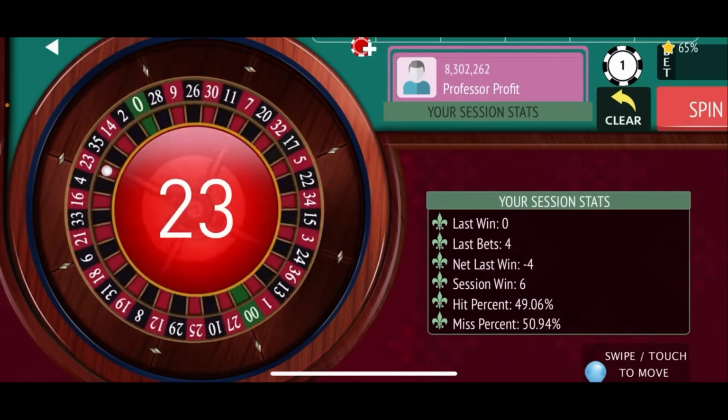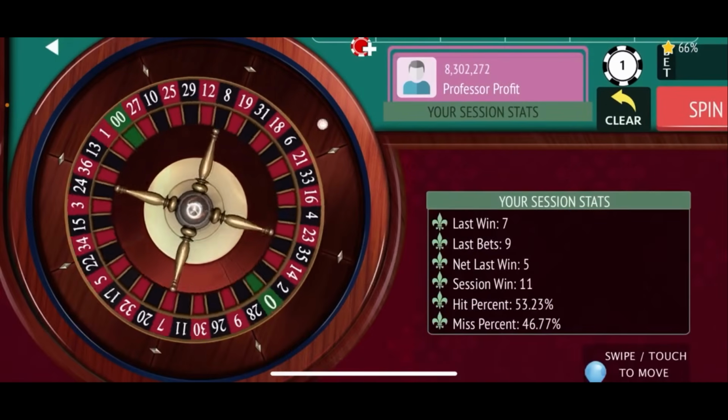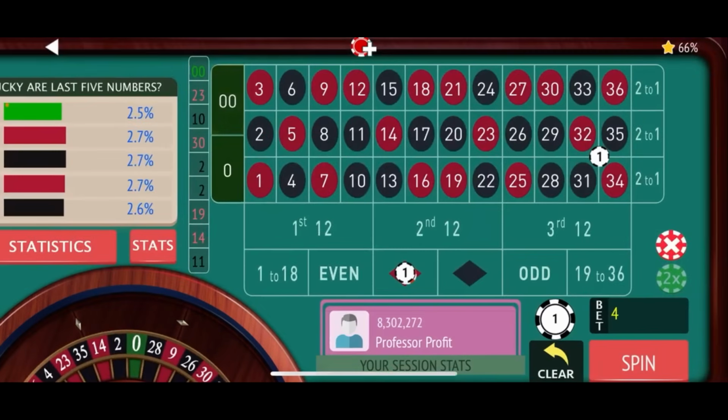And there's 23 red. That'll be a $5 win and a new session high. So let's move back down the other end to 31.35, and then $3 on red. And we're spinning, sitting at $11 now. And there's the green monster making an appearance for the first time.